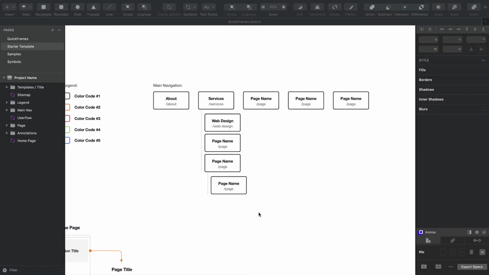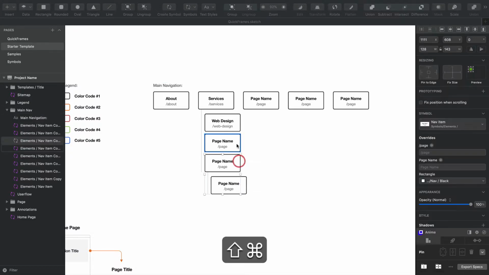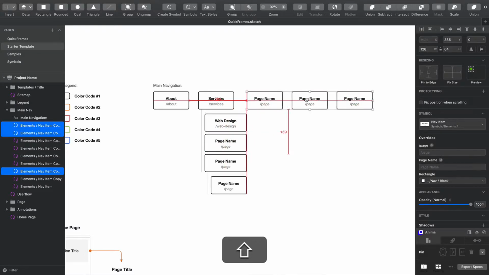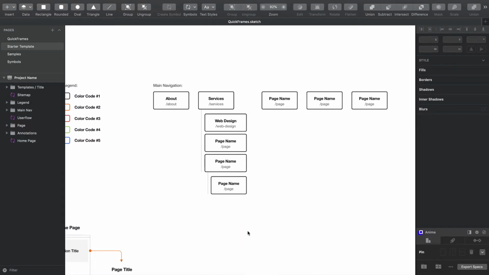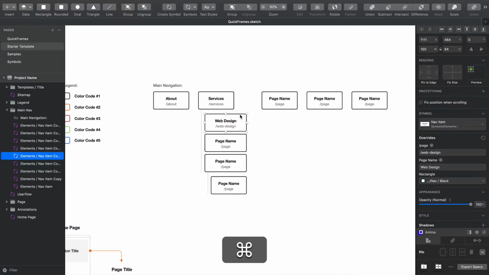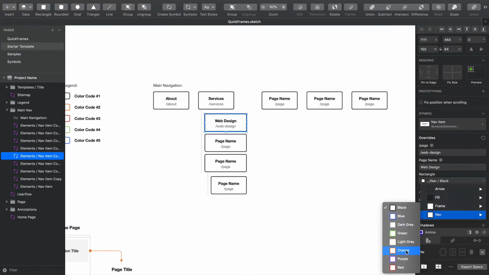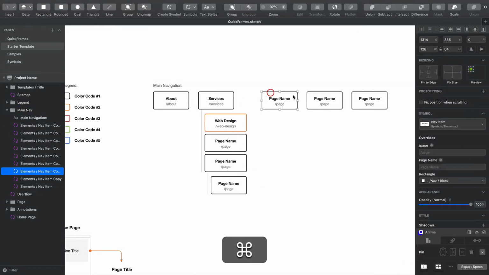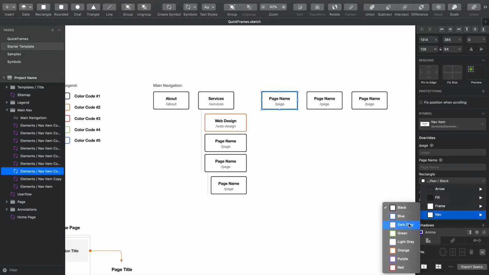Okay, now that you have your elements in place, you can also resize them horizontally. If the name of your page is too long, you can move the pages around. You can also change the color of the stroke around it. So you can do this by selecting the object and then changing the rectangle nav, and let's say it's going to be orange, and you can do the same for any element here. This could be your purple color.